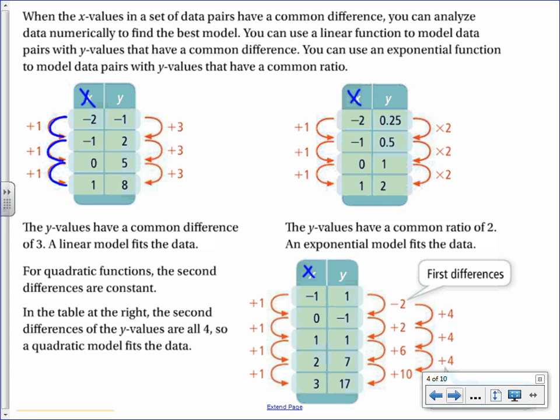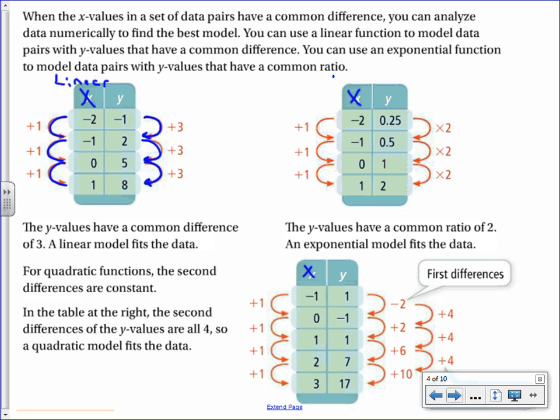Now your y values. This would go into your notes, this table on the left over here. This is an example of linear. It's a linear equation because when you try to find the difference between your y's, they are consistent. So your common first difference on this one is +3. To get from 2 to 5, you have +3, and the same thing with 5 to 8. If you notice that pattern, it is a linear model.